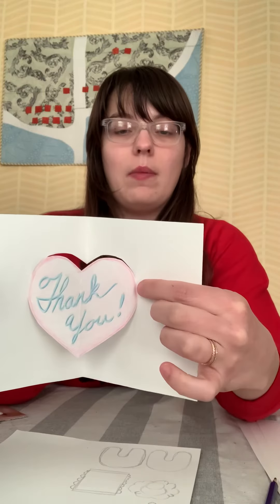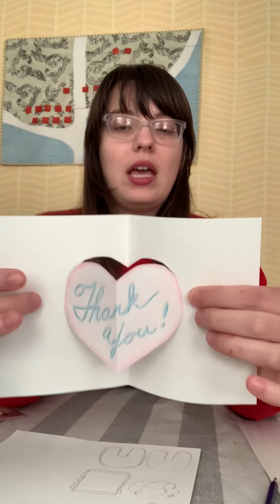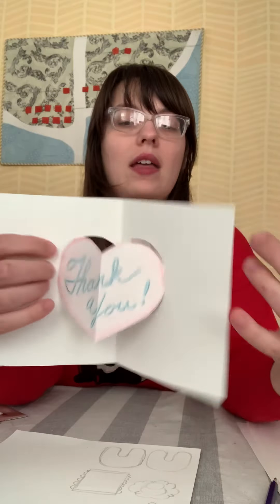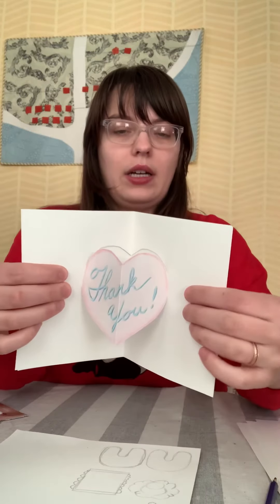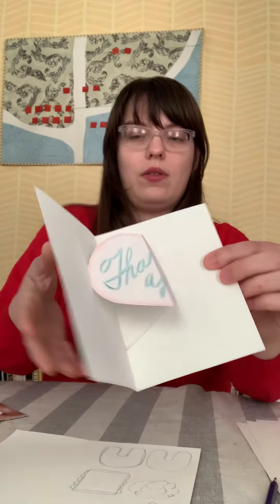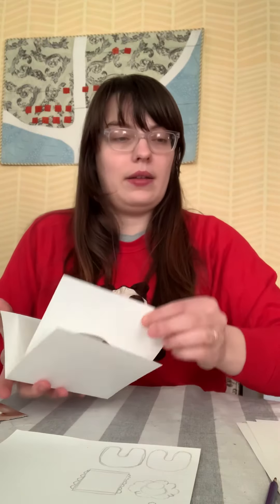This can also be something that's an added element. So you could cut out a heart but also cut out a tab in that same section that's attached. It can be a tab that you then attach to another piece of paper. That all depends on if you want the exposed back — if you don't want an exposed back, then it can be an added element with a tab. That could just be placed inside of more of a cardstock. If it's a different color, then that will show as a different color. If you have fun colors, feel free to use those. So that's a really great one.